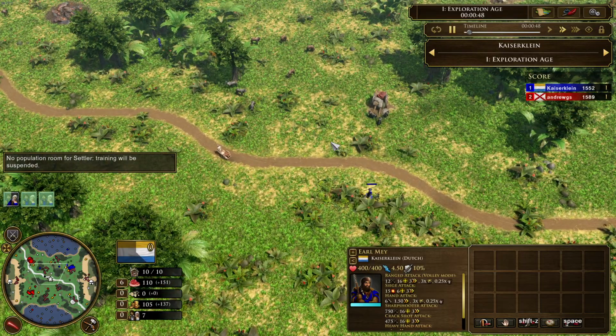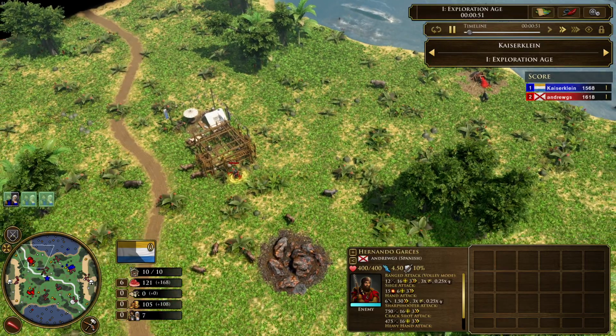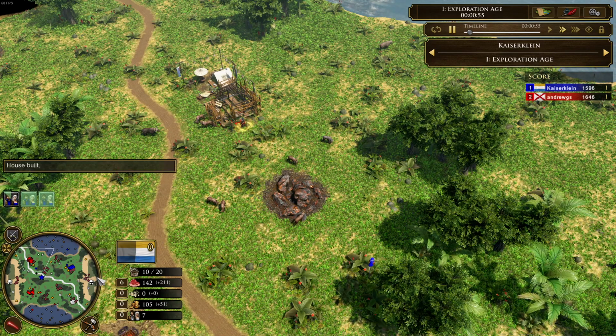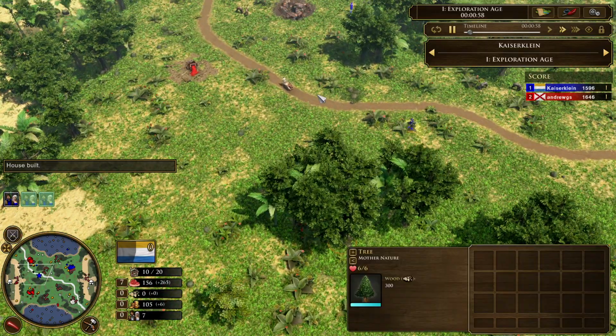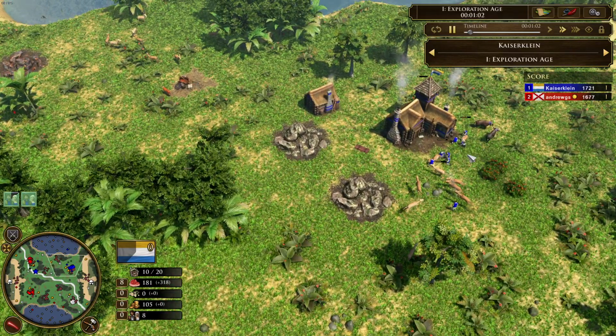He called his explorer Earl May. And the name of the Spanish explorer is Hernando Garces. I really like to check out the names that every player is giving their explorers. Always funny to see.